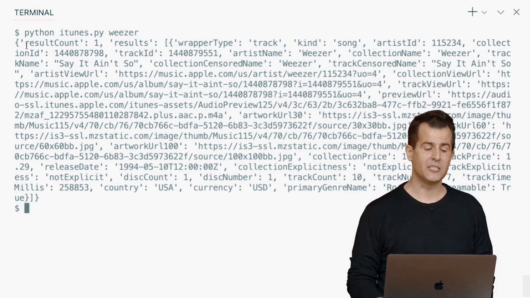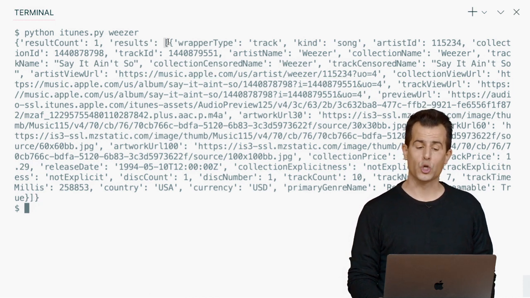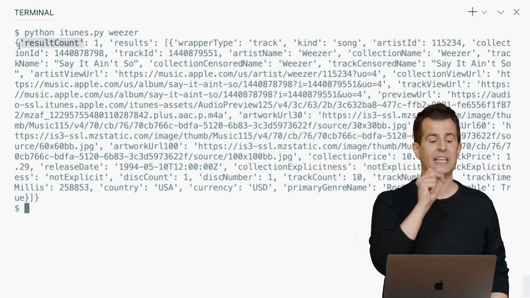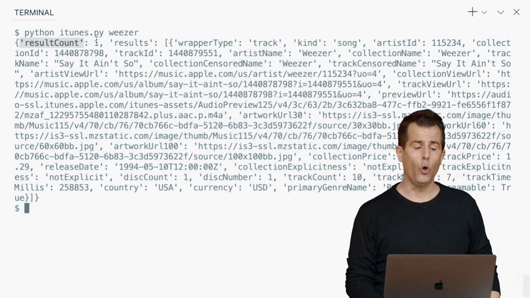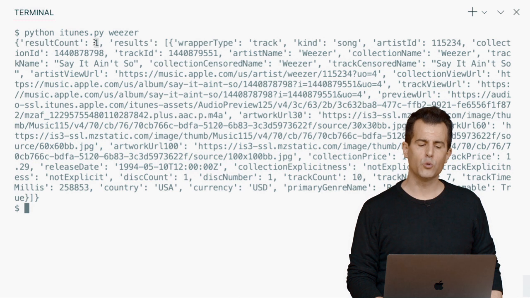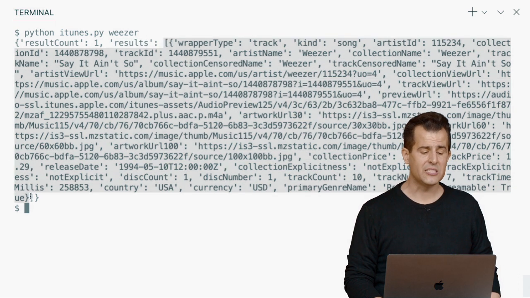It uses curly braces to represent the dictionary here, and a closed curly brace to represent the end of it here. For any lists therein, it uses a square bracket here and a closed square bracket down here. It uses quotes, single quotes in this case, or equivalently double quotes, to represent the keys in that dictionary. And after a colon, it stores the value of that key. And so you'll see that indeed we have a result count key whose value is 1, but then a more interesting key called results, whose value is this entire list of data.